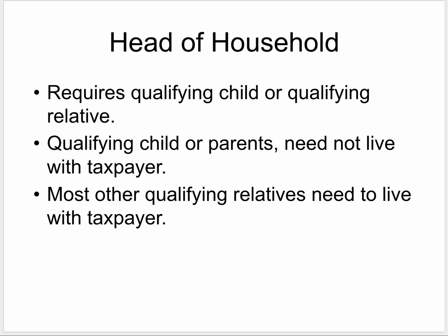So the head of household filing status is probably the most complicated one, in the sense that a taxpayer must be single, and then they must be maintaining a household for a dependent. And this filing status gives you that $9,300 standard deduction in the year 2016, and it also gives you a better tax bracket. And so there is desire to get into this filing status, and so you're not married, single, and you have dependents. And so we have to go through a process of checking to make sure that you have qualifying dependents. And so you can see here that it could be a qualifying child or qualifying relative.